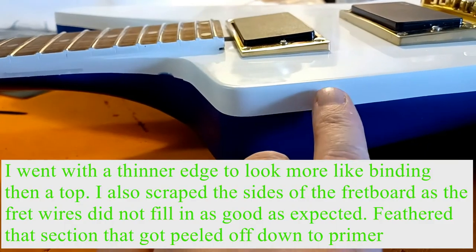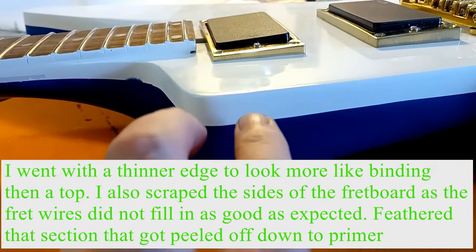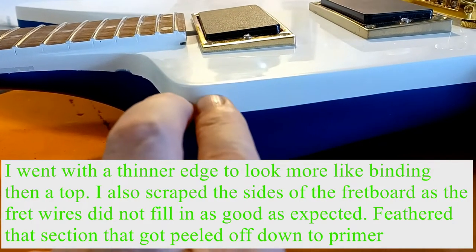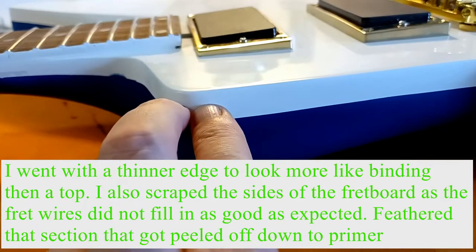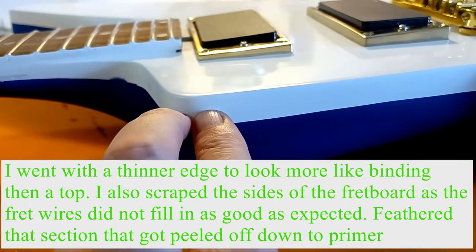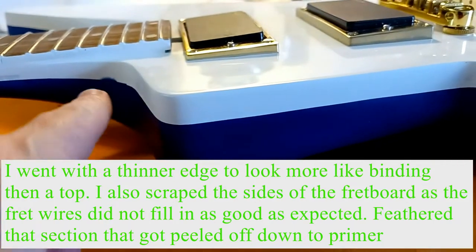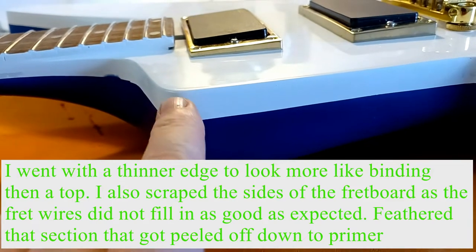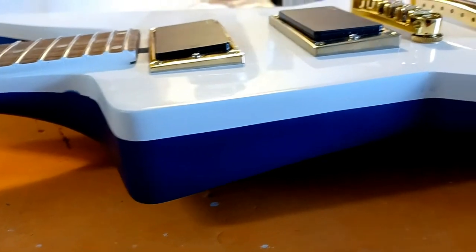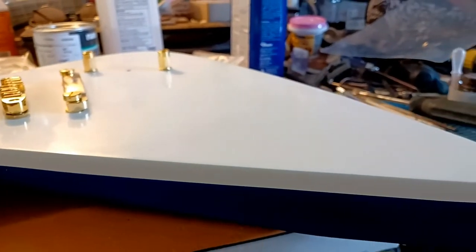And definitely some cleanup that needs to be done. But also, I'm wondering if maybe I need to bring this edge up just a little bit so it's not so high. So we can, because that looks like it's a separate top and not just a binding. So, I don't know. See what you guys think.